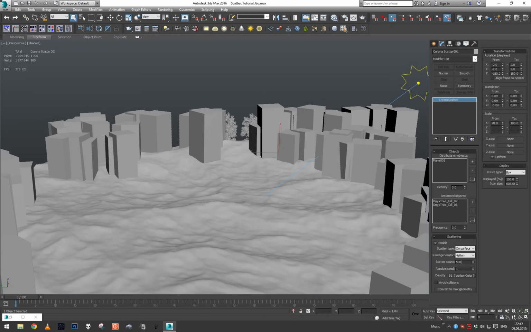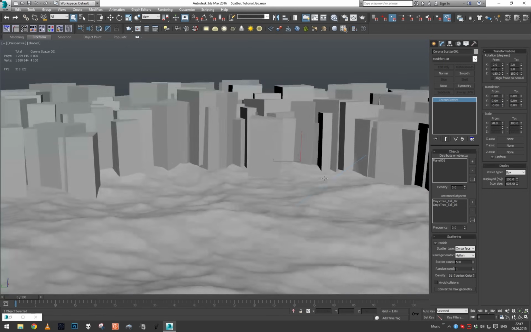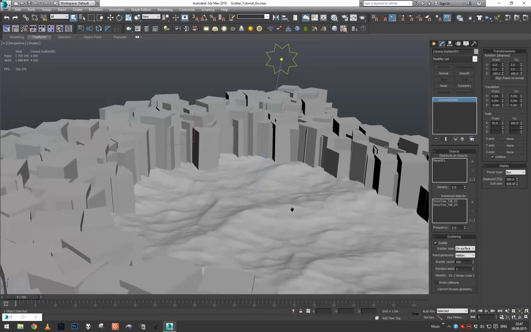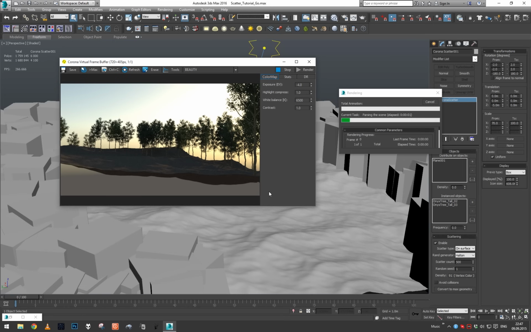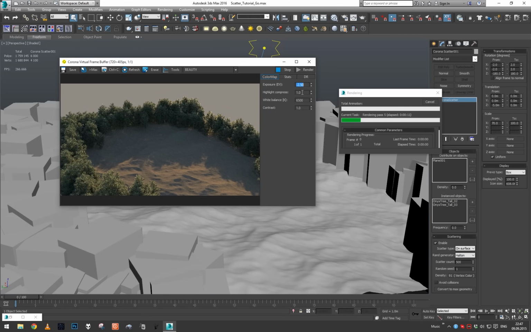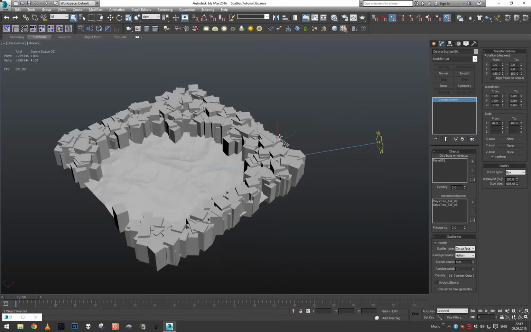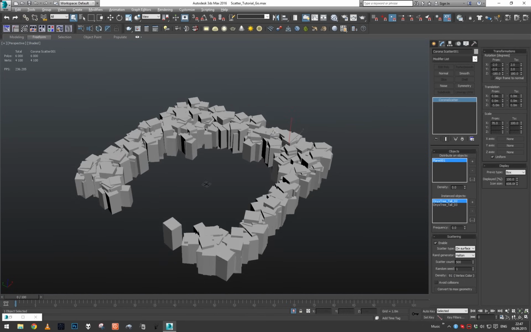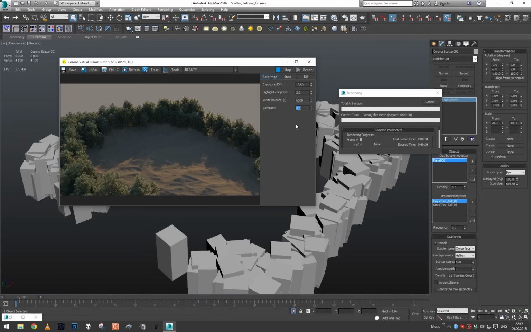And also let's vastly increase the amount of the trees. And now if we render, we can see we have something much nicer. Let's maybe ease up on the exposure, make it brighter, increase highlight compression slightly, maybe increase contrast just slightly. Now for the preview purposes, let's isolate all the trees, render again.